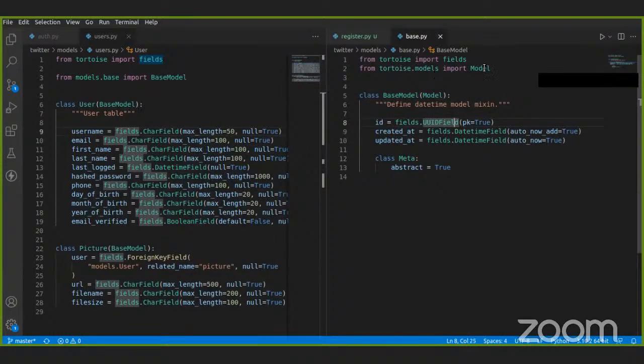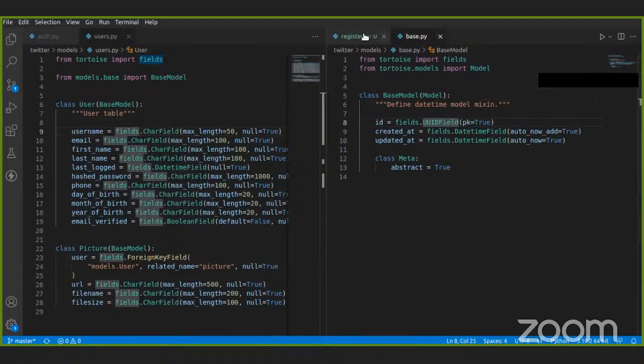Now, this particular model is a model you use to model your actual database. You use it to create that mapping between the SQL and your actual code that you're writing in Python. You use the Tortoise ORM model when you are interacting directly with the database. For example, in this case, we want to create tables in the database, so we are making use of the Tortoise ORM model to actually create that table.